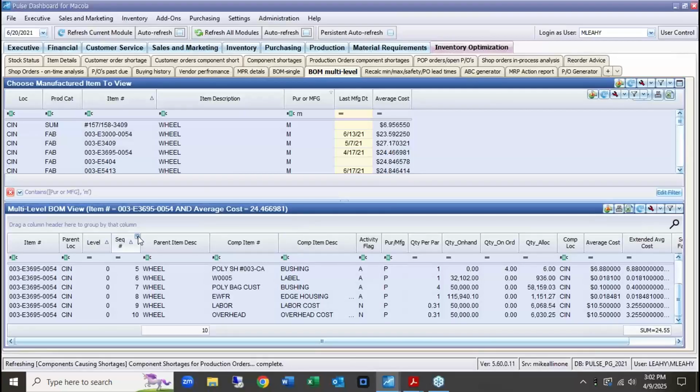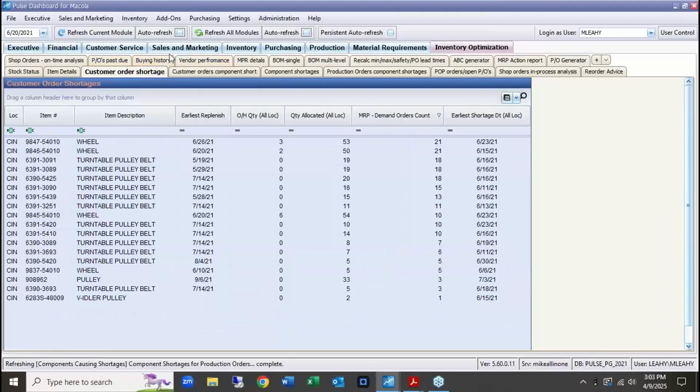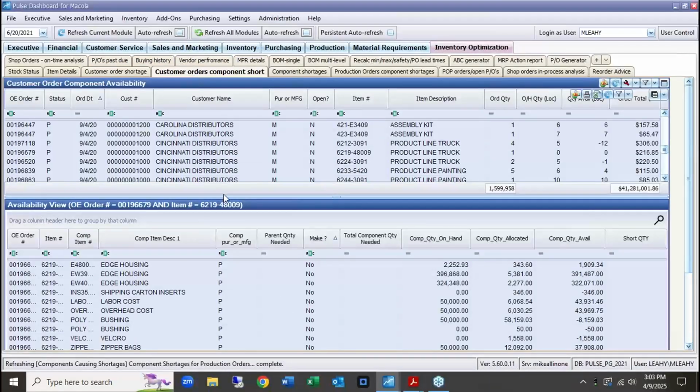If you wanted to use this exploded bill of material someplace, or if you wanted to use the component shortages, like this screen here, which is a summarized bill of material versus an exploded bill of material.